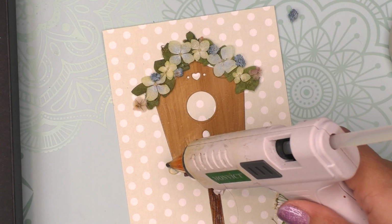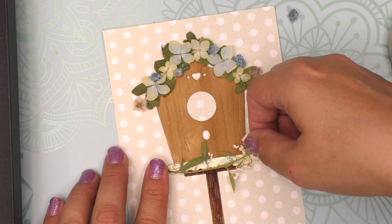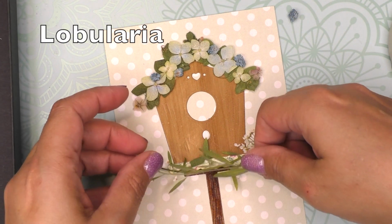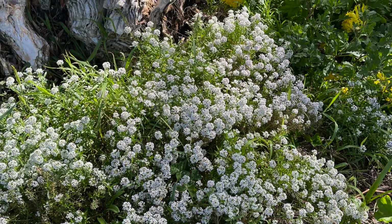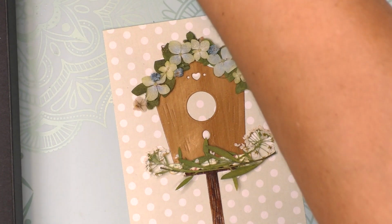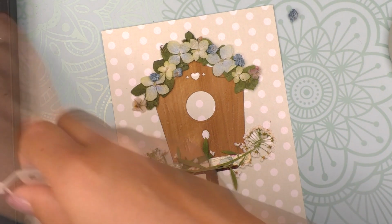Okay, so now for the bottom part of the birdhouse, I find these little tiny white flowers. These are called lobularias. I hope I pronounced that correctly, but these are really found everywhere. You usually find them in a group, and I love how they press. They retain their white color nicely. I really like how they look here at the base of the birdhouse. So I add glue to it and I add these flowers.